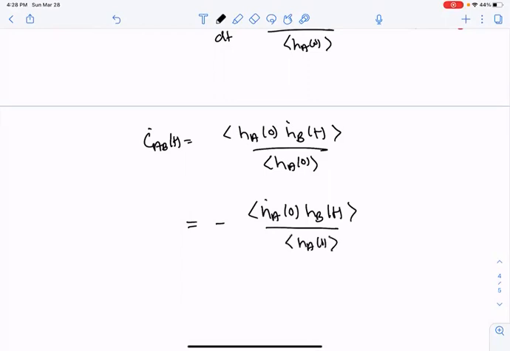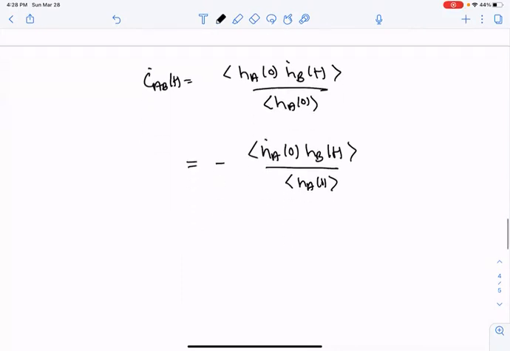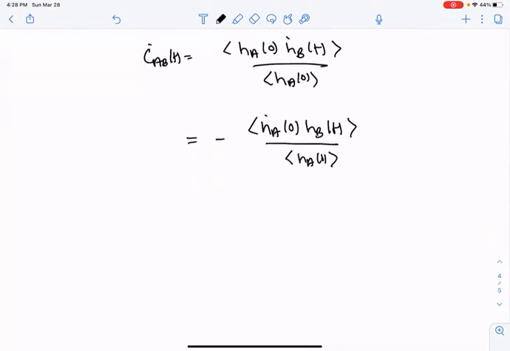Alternatively, one could imagine opening up those angular brackets, acknowledging that that time derivative lives under an integral, and I could integrate by parts, assuming boundary terms are 0. Okay, so that tells us that the rate constant now has a slightly different interpretation. It is the rate of change of HA and how it is correlated with HB. So how does HA change?